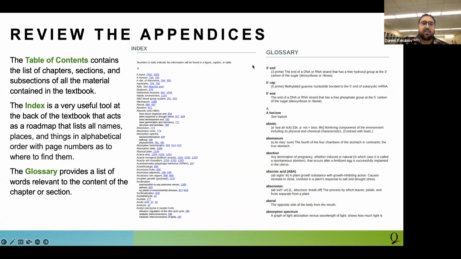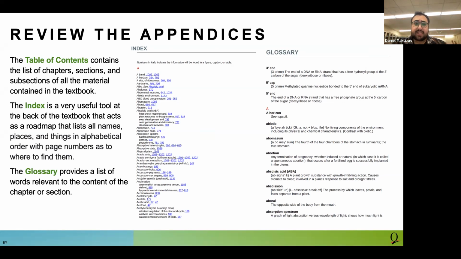The other thing I want to mention is the table of contents, which, let's be honest, none of you are going to open or look at. You'll probably just put a bookmark into chapter 2, and then when it's time for chapter 3, you'll go over to the next chapter, right? But the 2 things that I think you really need to pay attention to are the two appendices in the back of the book. So we have the index and the glossary.